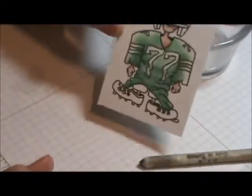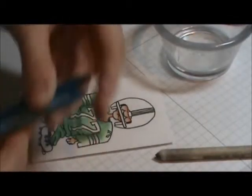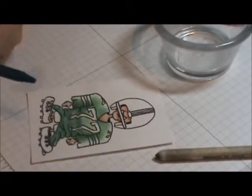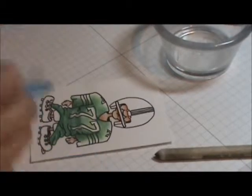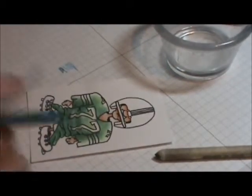And look what a cute little guy with his jersey. Okay, for the helmet, I'm going to use blue. I think these two blues will work together. Now, if you're not sure of the color, because sometimes they are deceiving, you can just mark on your paper and see if you like those two together.